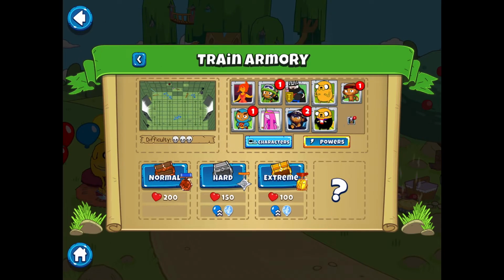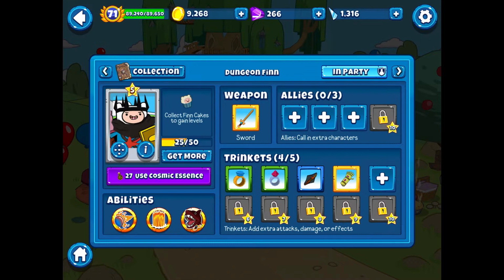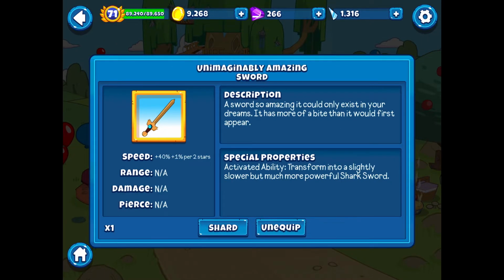Let's take a look. You will see that we have, first of all, the amazing, or unimaginably amazing sword. I always call it the amazingly epic sword. I don't know why. So it's an interesting sword I haven't used in a while. Basically, its basic stats are increased attack speed by quite a bit. Whereas its ability, its special property, transforms into a slightly slow but much more powerful shark sword. I think it's like plus 5 damage, but it's half the speed, I think. Maybe a little less than half the speed, so it's pretty good overall. In most cases, I think it's going to be better, or definitely in this case.